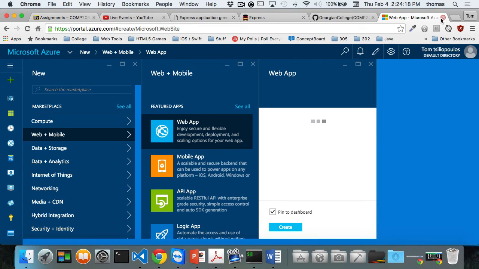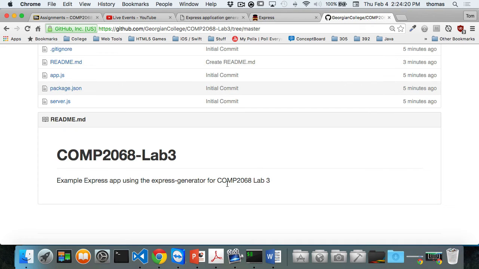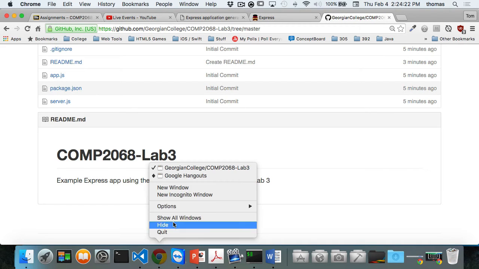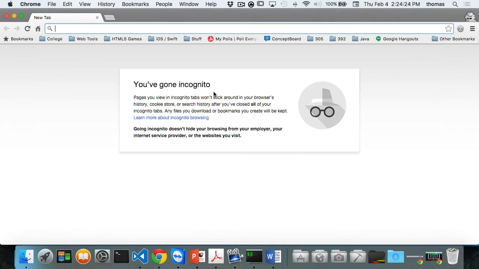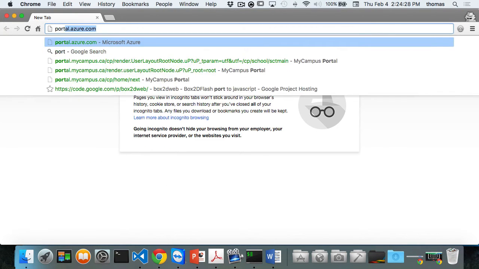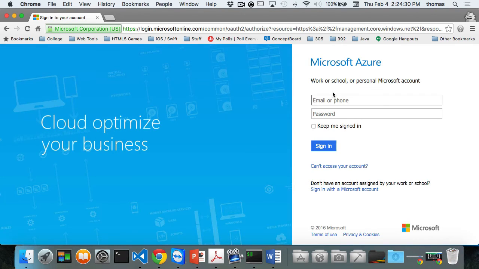Just to test this out to make sure it's not me, another thing I like to do, and sometimes we have a caching problem, is go in an Incognito Window. Sometimes that's required, and this is where I would be having to log in properly. Right? So I'm going to go to portal.azure.com. It's going to ask me to log in with my name, and this is kind of a safe way to do it as well, right?